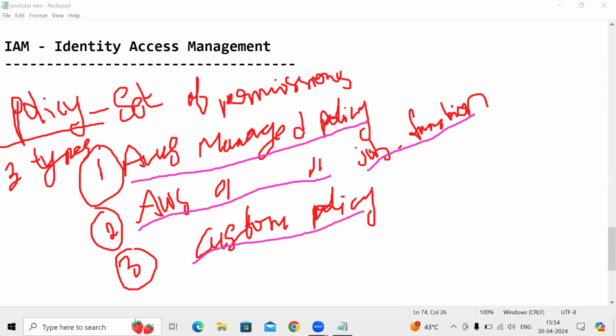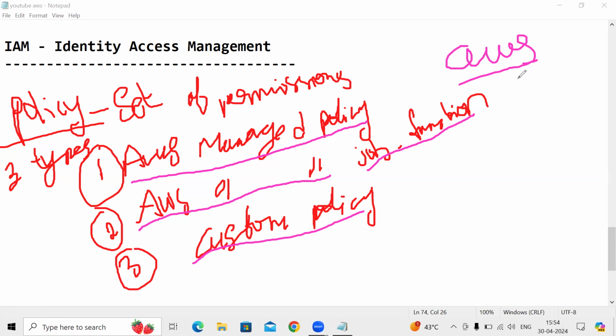See, guys, AWS managed policy is nothing but, by default, AWS provides some policies to us. We can directly use the policies provided by AWS.